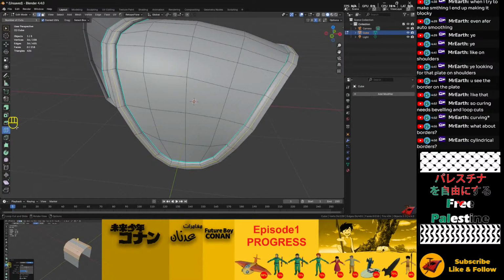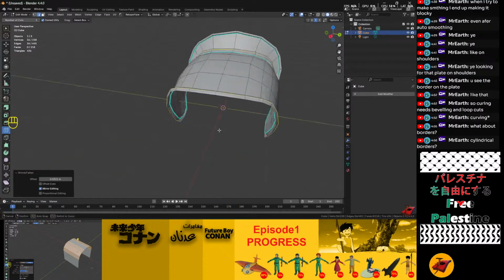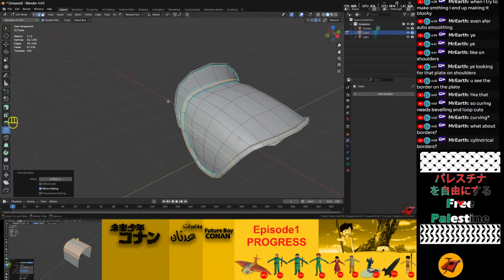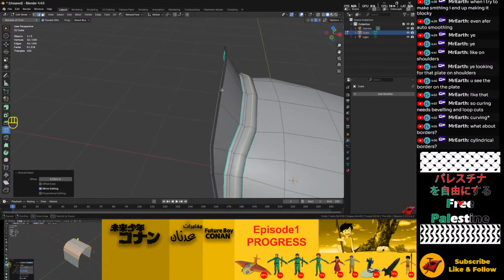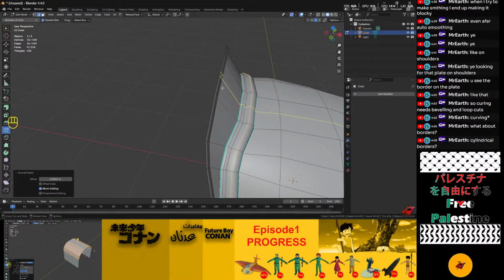I added a loop and then Ctrl Alt S. Alt S will scale along the normals. Of course what I am showing you right now is good for a base for sculpting. One second, I'm coming back.